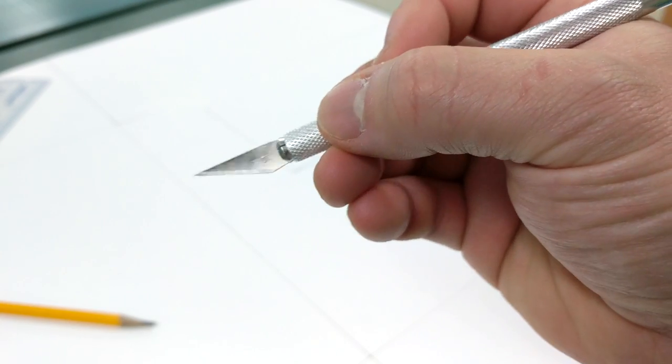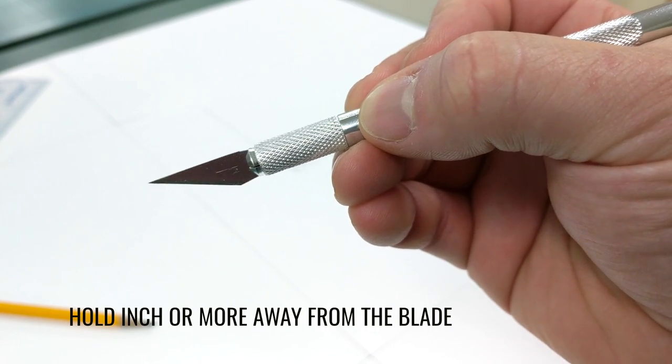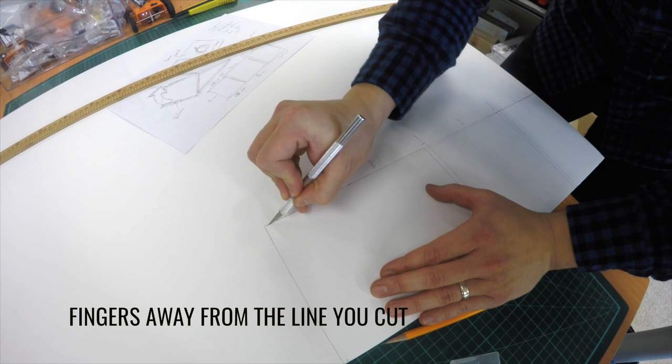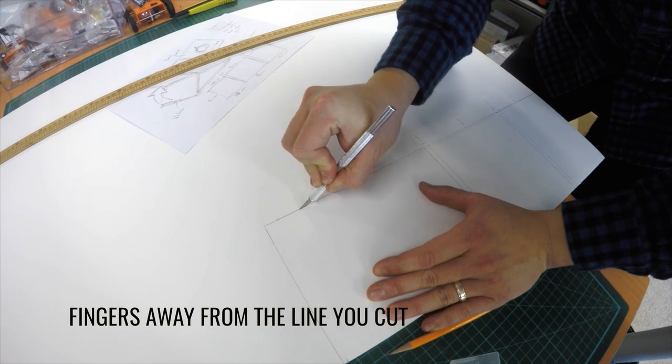I like to hold the X-Acto knife like a pencil. Make sure you hold the knife at least a half inch or more above where the blade is. Remember to always have your other hand and fingers a good distance away from the line you are cutting.